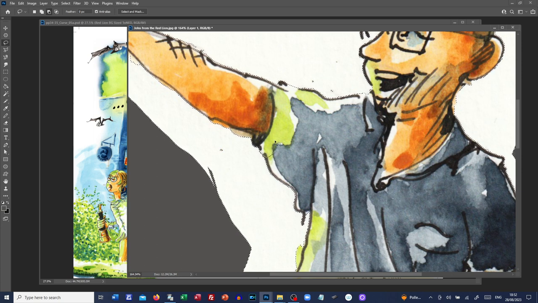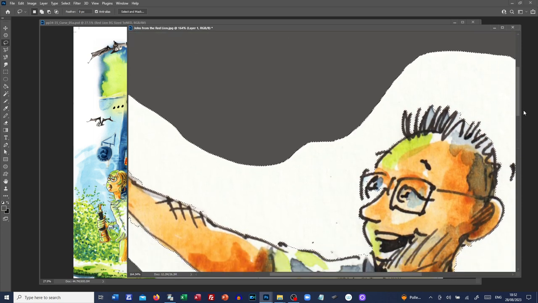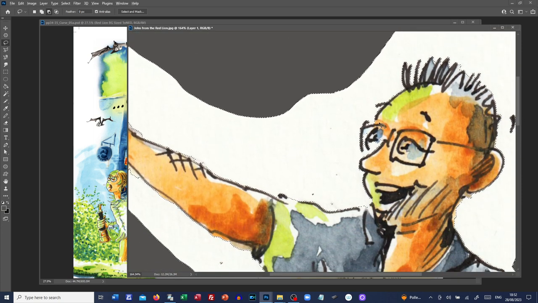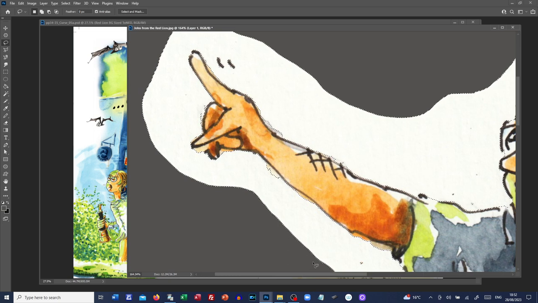So fairly detailed work, and this is one of the reasons why this book, or any book or thing you're working on such as this, can take so long, because this is careful, detailed work at the end of the day, and it has to be done. There are some shortcuts, and the more you do it, the better you get.